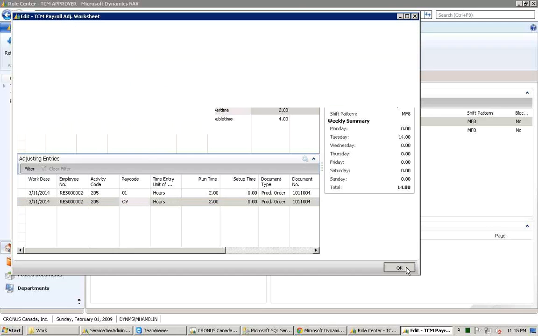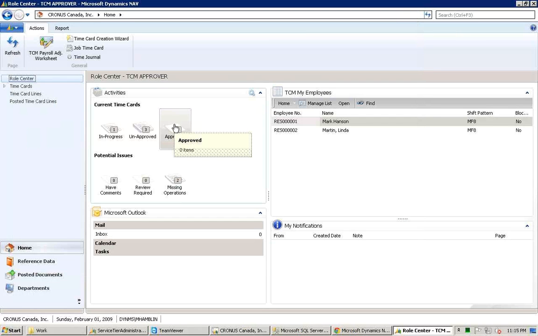At that point, what we would do is enter approval mode. So if your workflow is enter the time, generate overtime, then do the approvals, the next step would be actually to go in either through the web client or through the NAV interface and do your approvals. Another option for the sequence is the shop floor personnel actually approve just the raw time that went on the activities, and then payroll calculates the overtime after the raw time has been approved, and then it just goes through to payroll.